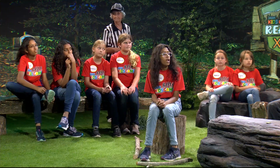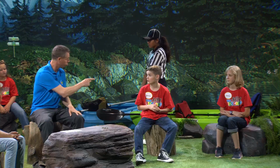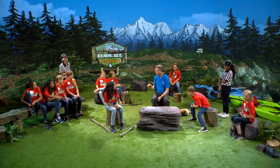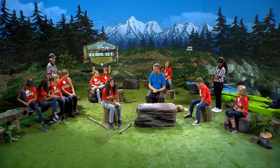So what about slippery rocks? Have you ever seen slippery rocks? Oh my goodness. So what does a slippery rock look like? Do you know? Very wet, very wet. Very wet? What color are they? The green, very good. So when rocks are slippery, they're usually green, and what's on them? Algae, yes. Well, let me get into my story.